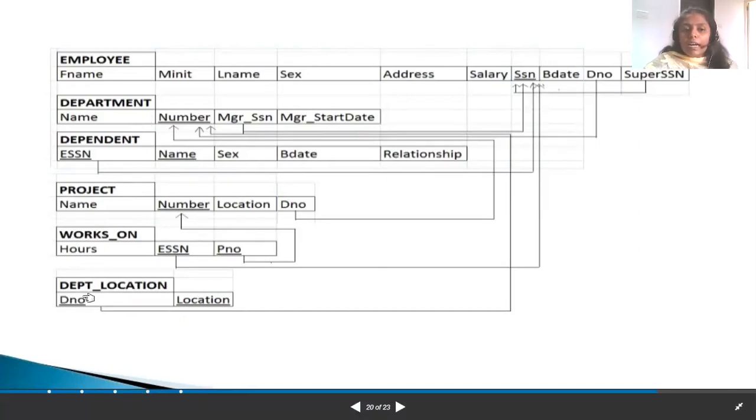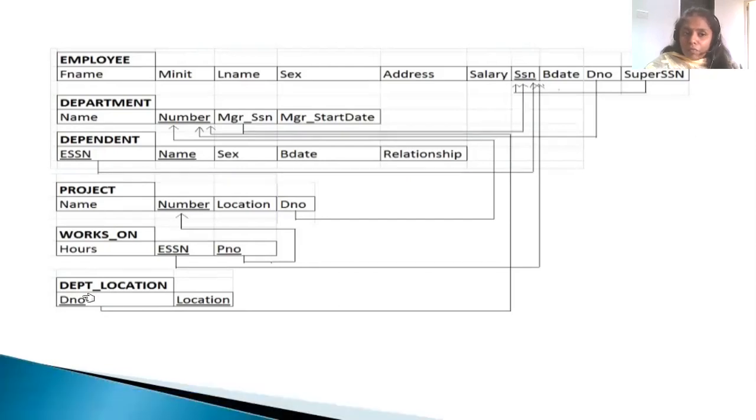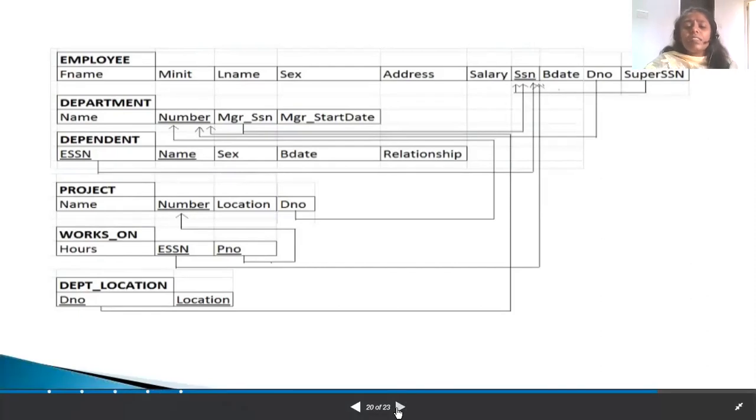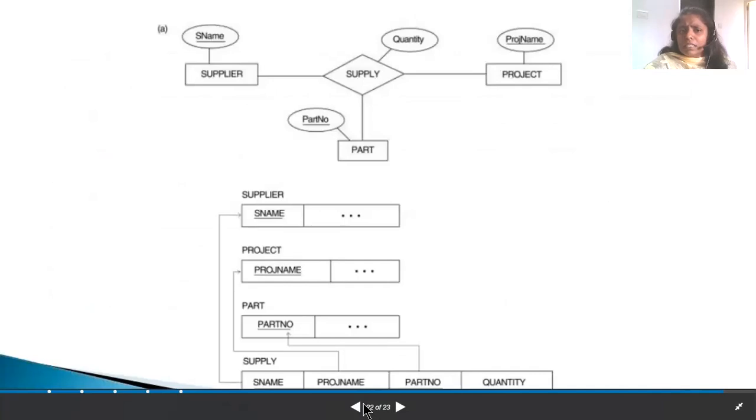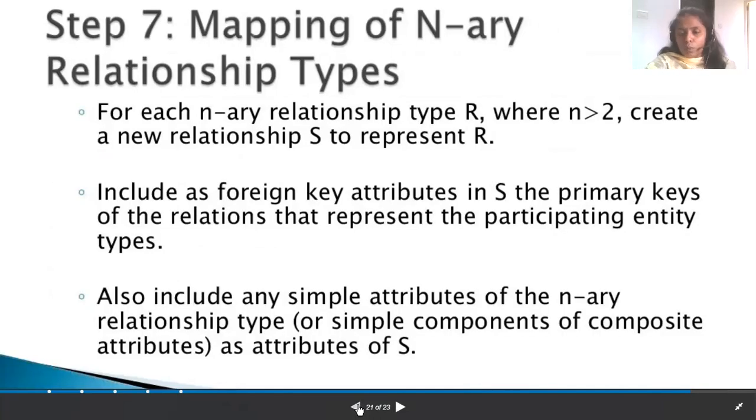Okay, so earlier we had only 4 entities, but after converting it into the relational model, we got how many? 6 tables. Okay, and the last step is what? Mapping of n-ary relationship type. Normally this n-ary relationship does not come in our examples, but suppose it does, what can we do?